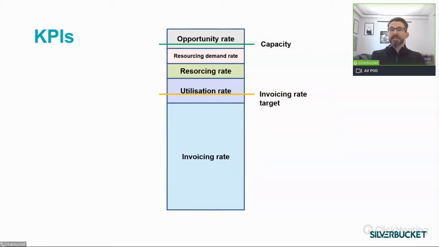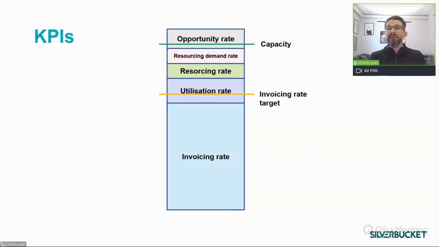For the opportunities, it should be possible to assign certain people, but maybe more generally, the resourcing plan is made in more high level as roles. And there we have our final KPI, the opportunity rate.